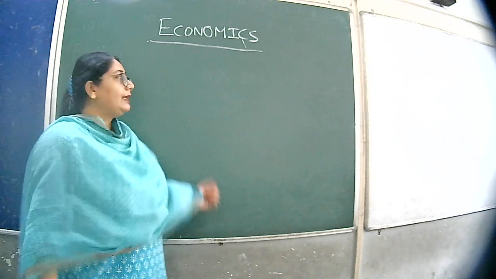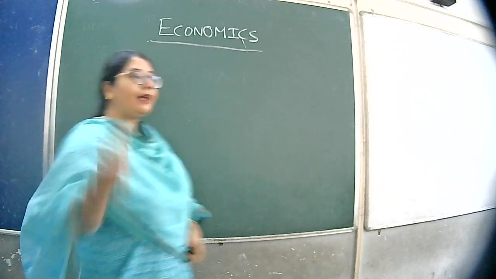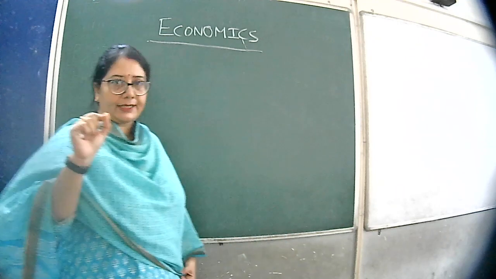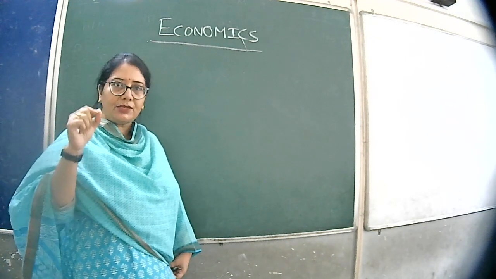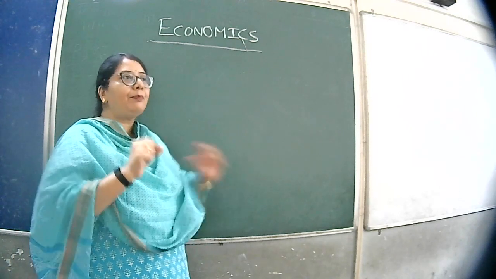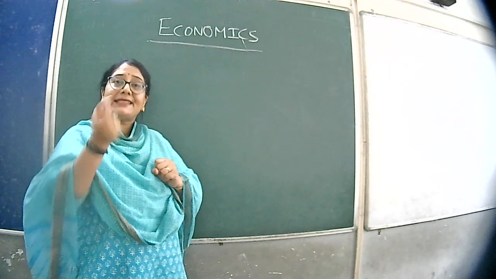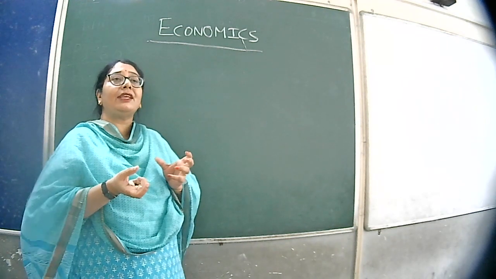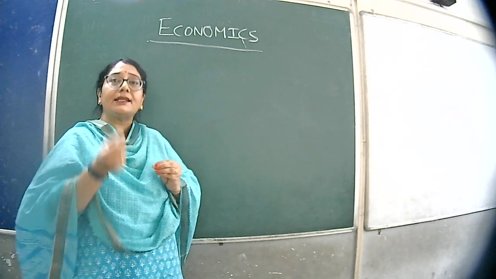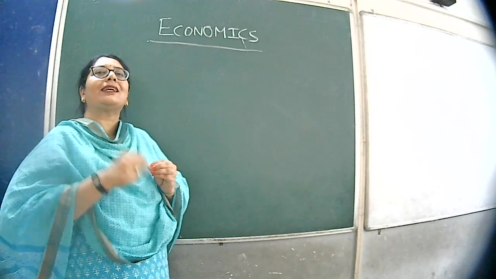Good morning, boys. Yesterday I started chapter number 1, where I discussed only the concepts of scarcity and choice. Today I want to continue that. I told you yesterday scarcity implies lack of supply relative to demand, and since the resources of the countries are scarce, there is scarcity of resources in the economy. That's why the choice comes.